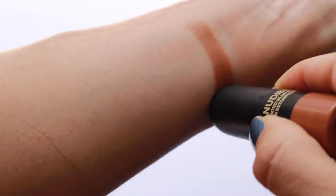Hella dramatic, right? Just gonna clean up this mascara. I'm always so messy because they're long, like they literally touch my eyebrows. So now let's move on to some contour. Nudestix actually sent me a deeper shade of that same blur tint that I've been wearing. So let's give this one a whirl.